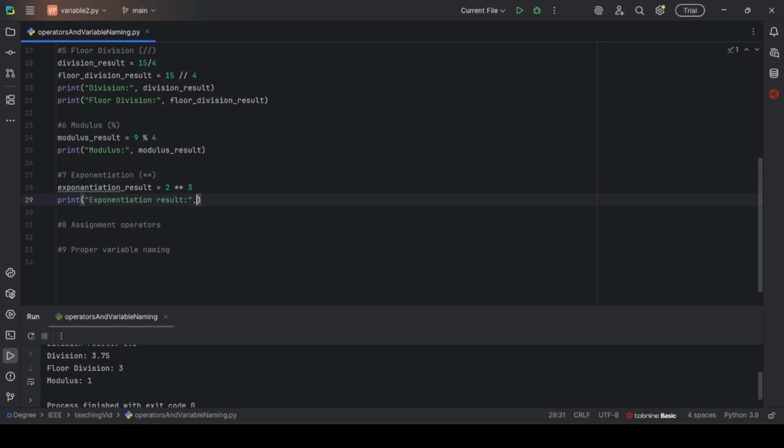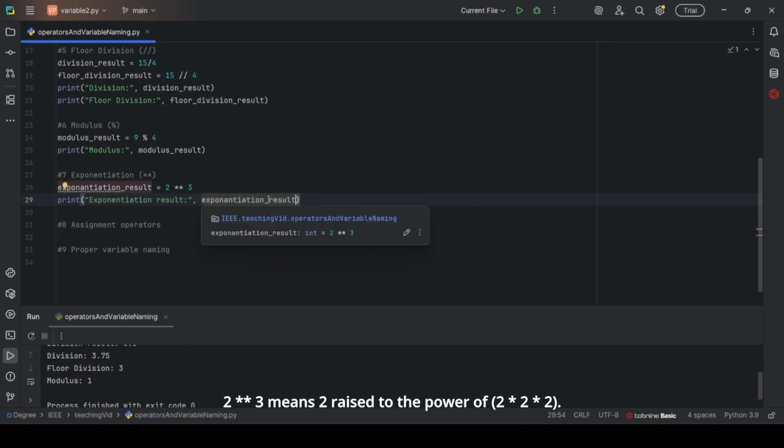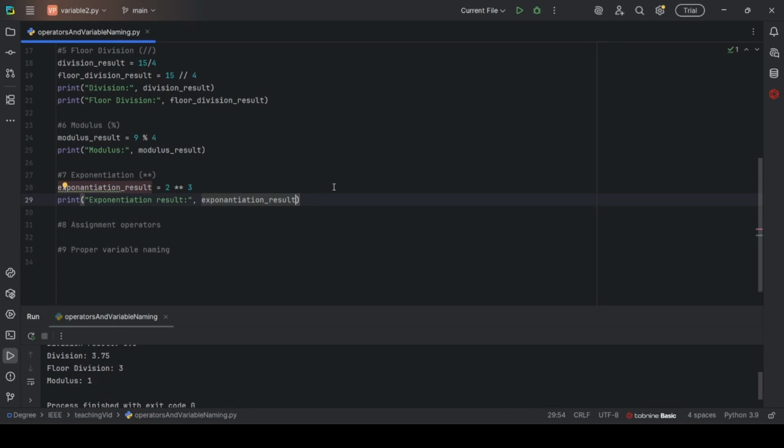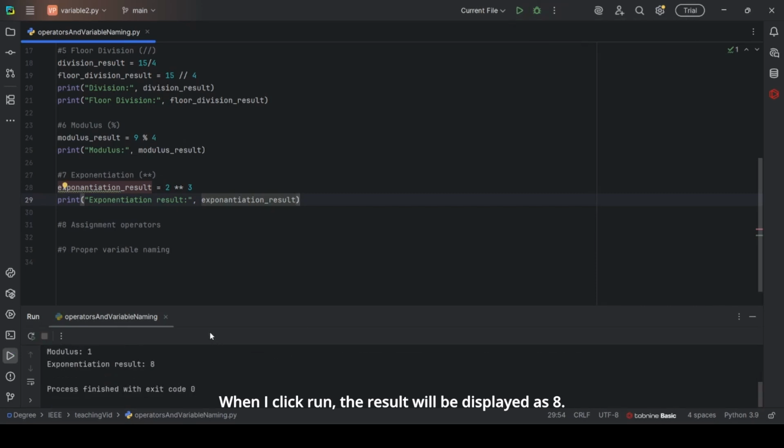Two to the power of 3 means 2 raised to the power of 3 twos. When I click run, the result will be displayed as 8.